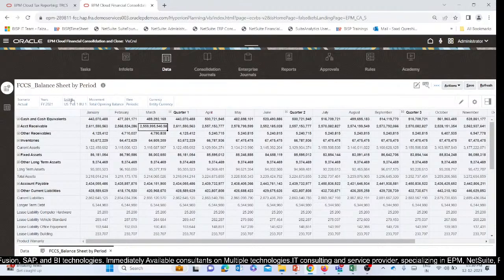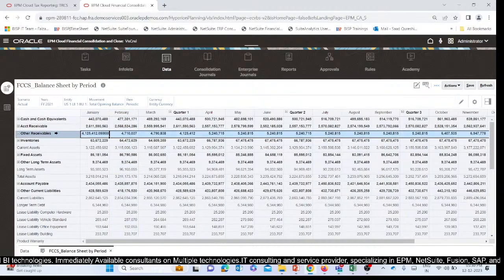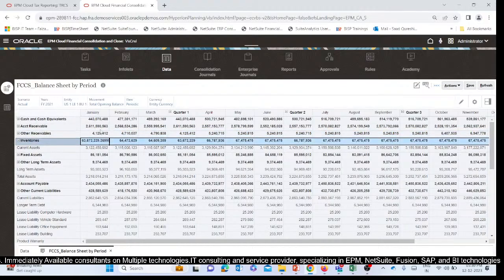You can create this and define all the POVs, and all the periods we will select over here, and in rows we will select all the accounts. So this will be account by period only.